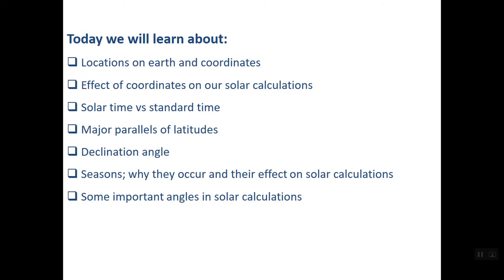Today we want to discuss the location on Earth and coordinate system, the effect of coordinates on our calculation, solar versus standard time, what's the meaning, and major parallels of latitudes. We discuss the declination angle, which is an important parameter, and seasons. We watch together a movie about the seasons, and start to introduce some important angles in solar calculation.